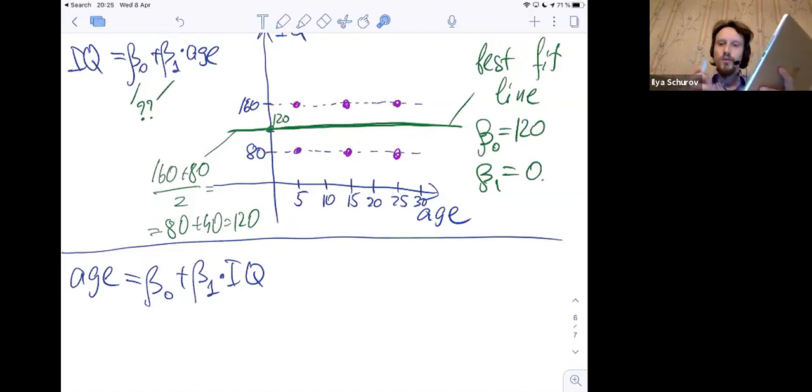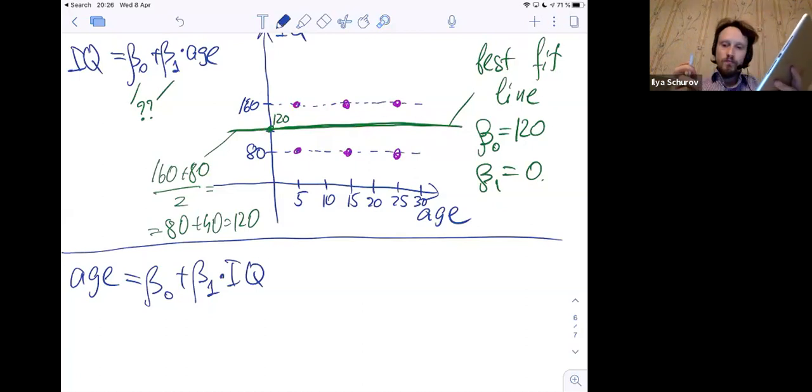This is just a property of our ordinary least squares method. If you write down the corresponding minimization problem, you will get some parabola, and this parabola is minimized exactly in the middle. It makes sense, because if I move this line here, I will increase the difference with these points. And if I move this line here, I will increase the difference with this point. So it is reasonable to draw this line somewhere in between, because it minimizes the residual sum of squares.